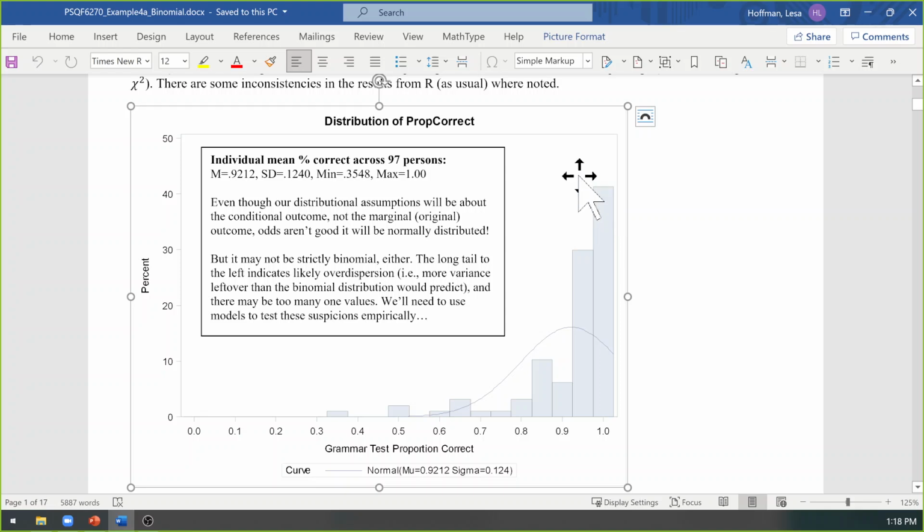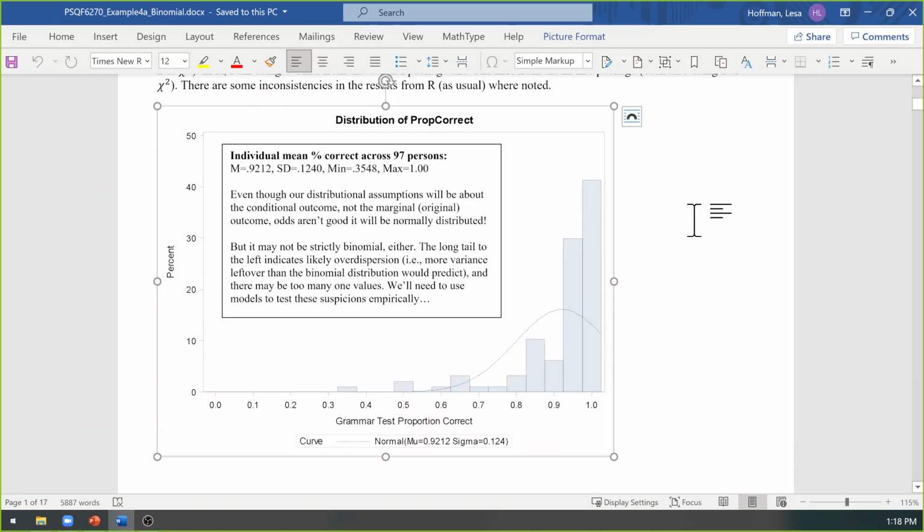But I don't know if this is going to be a problem until after I fit the effects of the predictors. Because it could be the case, for instance, that which group the kid is in explains why there are so many 1s, at least to some extent. So to start off an analysis, I always think it's helpful just to get a sense of what the data look like. What are the minimum and maximum values? Are they reasonable? And looking at a picture like this is going to point me towards a direction, but it's not going to dictate where I end up.